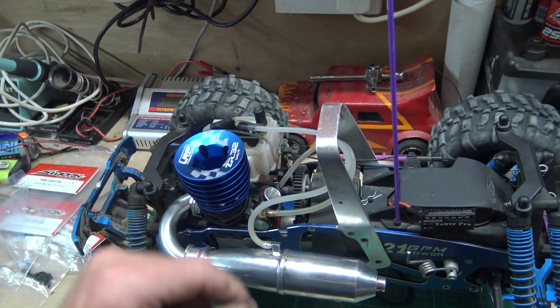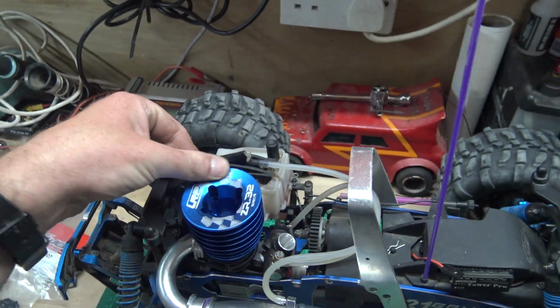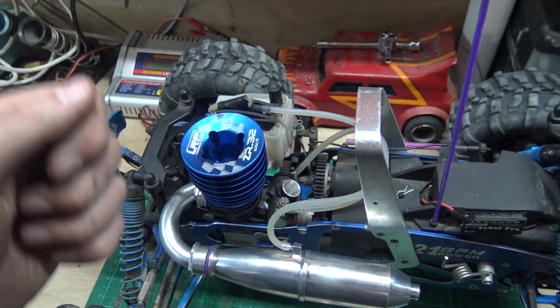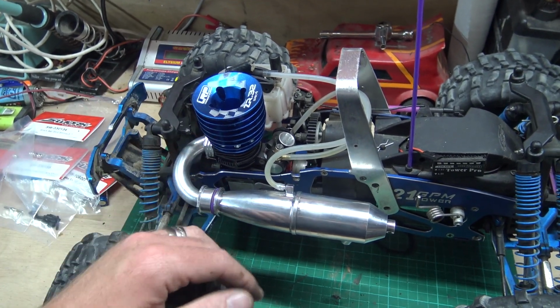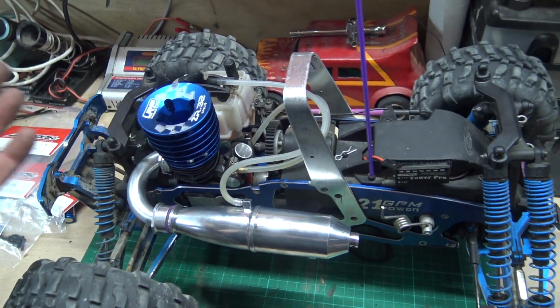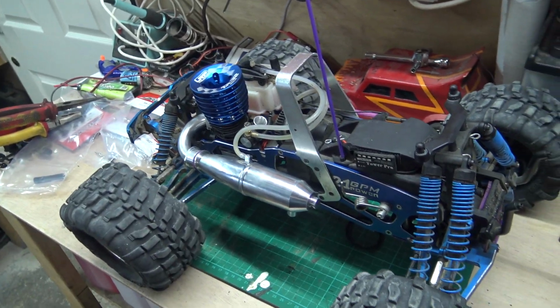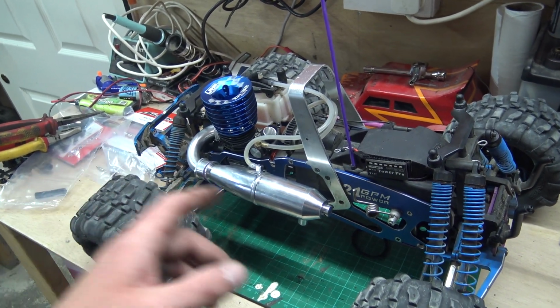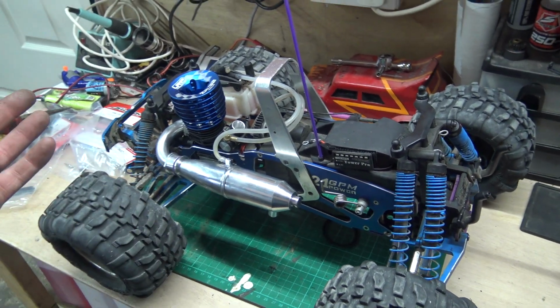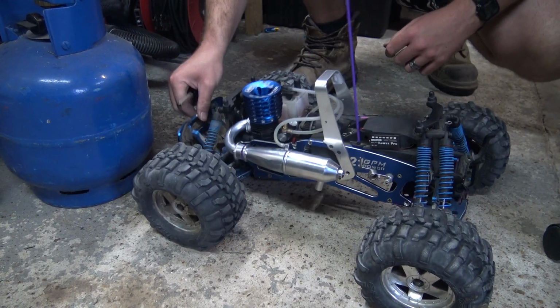It's not going to be the actual first time, because I did put fuel in it. I put the glow starter in it, pulled it a couple of times just to see what it was like, and it fired up. So I know it does run, but it didn't run for any more than about 2 seconds. So let's stick it on the ground, fire it up now, and we can actually hear what it sounds like with this exhaust and everything on for the first time. Here we go. As I say, it is temperamental.